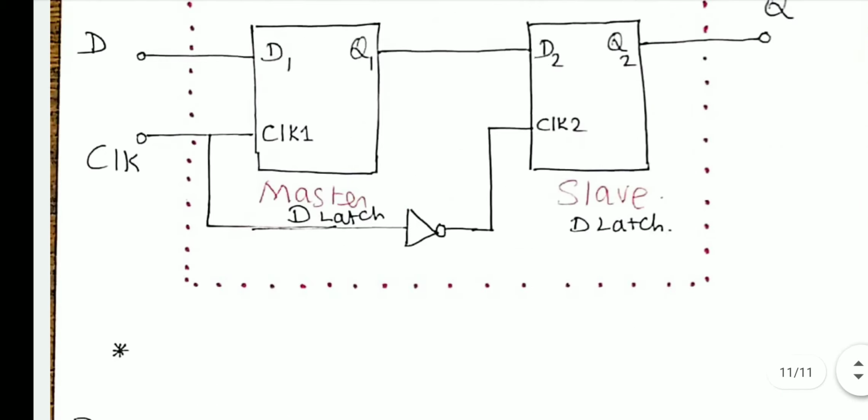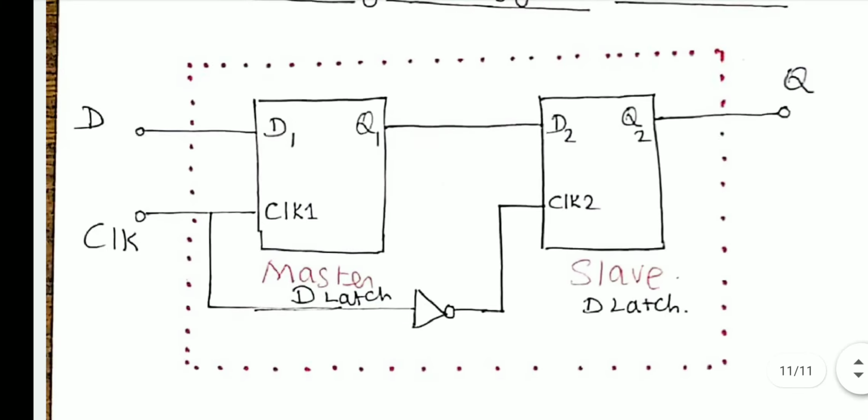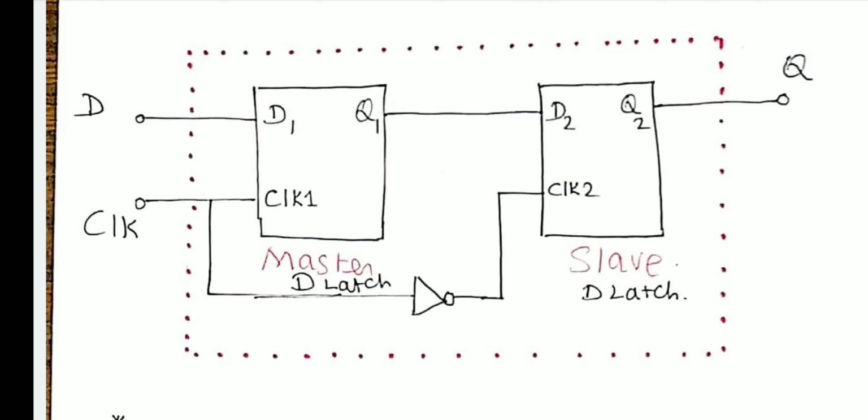Now this circuit works in the opposite way. That is, it will respond only to the negative edge of the clock signal. Negative edge means the high to low transition. Whenever the high to low transition occurs at the clock input, Q changes. Q follows the D. That means the master latches the D input into Q1 and the slave transfers this Q1 to the Q. That is the idea. It requires one cycle.